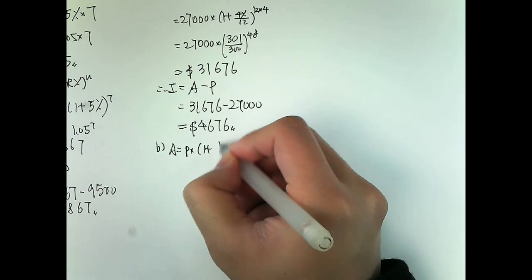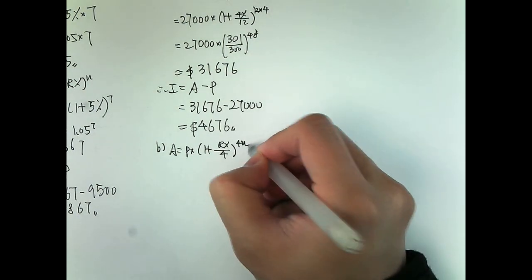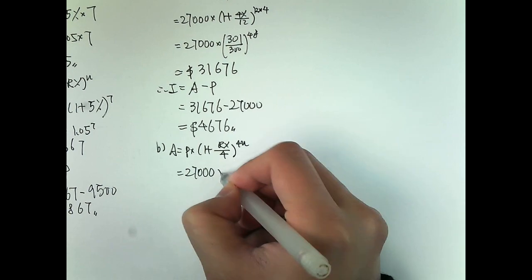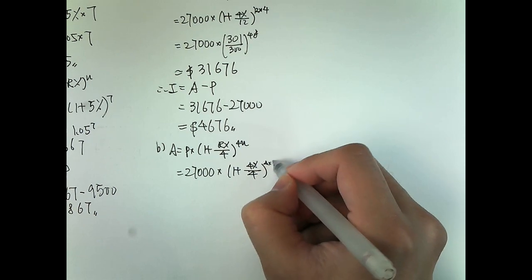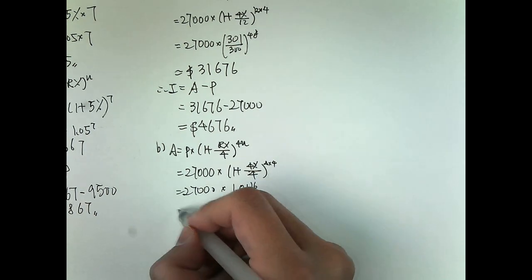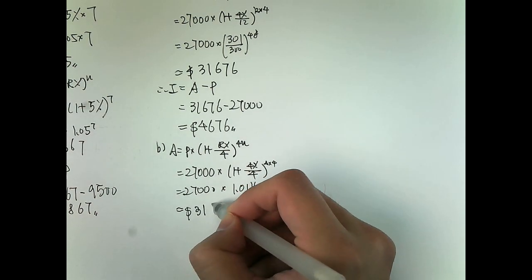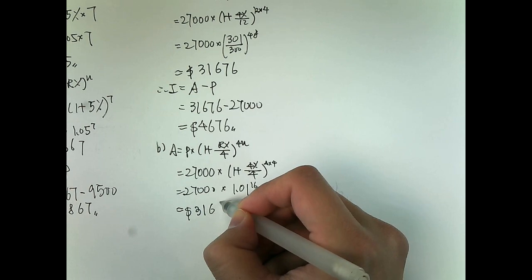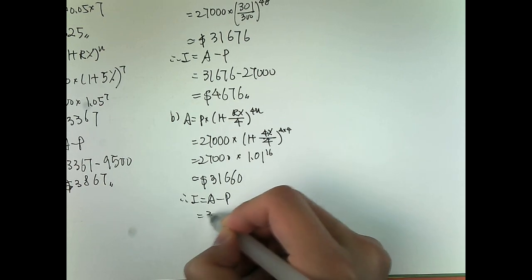So again, you do the A first. Okay, P times R percent divided by, because it's quarterly, divided by 4, and then 4n above here. Okay, the same way, 4% divided by 4. Okay, this 4 times 4. So this 1.01, 6 to the power 16. So that would be 636, like this.